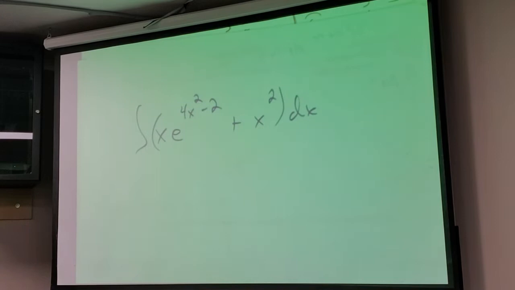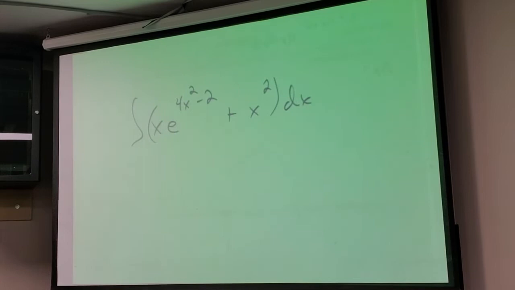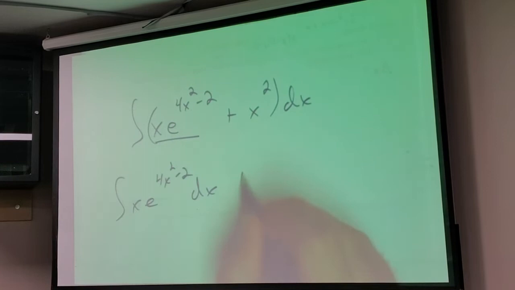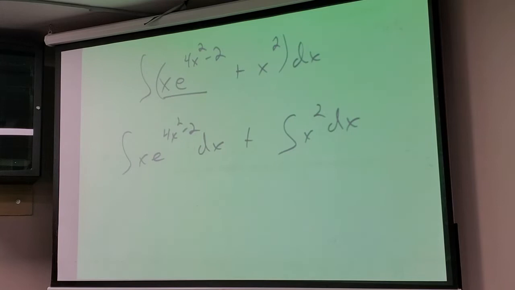I like that reaction. So the very first thing, is there a piece of this integral that is easy, has no problem at all? x squared. Yeah. So the very first thing I want to do is break it up into the weird part plus the not weird part. So that dx does sort of look as if it distributes. And I'm in the camp that actually believes it does, but some people will just say it sort of looks like it does and it doesn't. It doesn't matter, you can break an integral up like that.